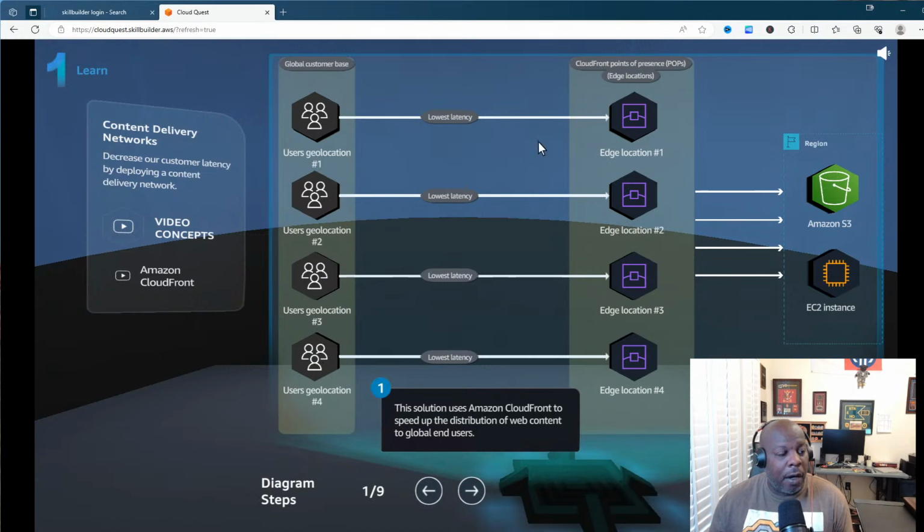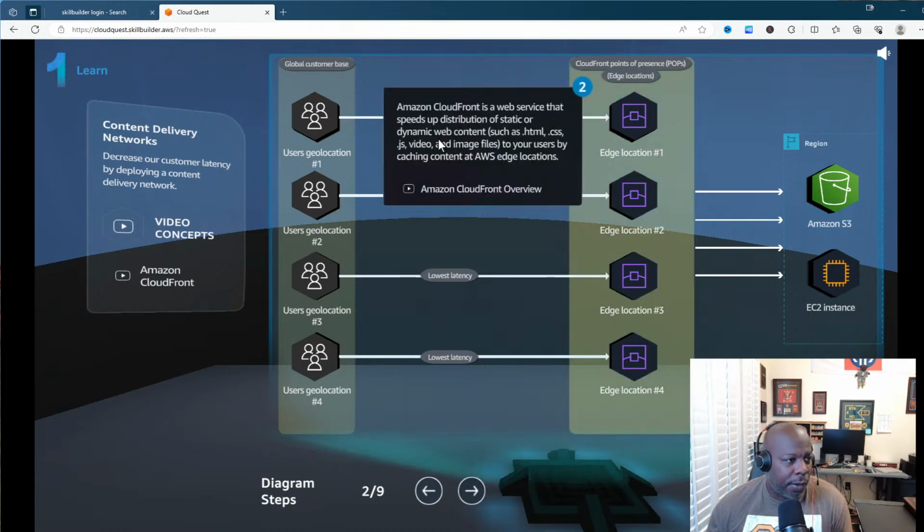Then we have our edge locations, right? Which will serve as a cache, so that frequently used data can be stored right there. Like, if everybody always goes to, let's say, google.com, instead of having to go back to the server every other time, they'll just keep that information readily available for people in that region of the country, okay? All right, so now we have our edge locations, okay?